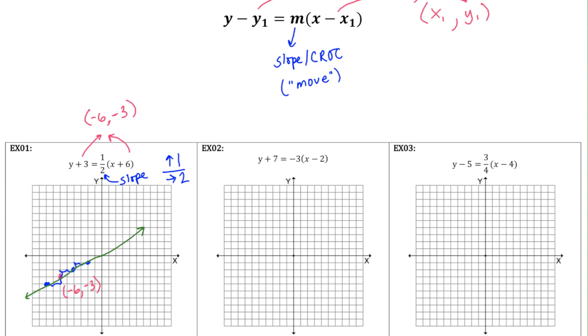Let's try it again. So our slope is negative 3. This is our slope, which is negative 3 over positive 1. So we go down 3, right 1. And then we have a point, which is right here. Okay, remember that these will look the opposite. So even though it says minus 2, it will be a positive 2. And even though this is plus 7, we will write it as negative 7 here. So 2, negative 7.